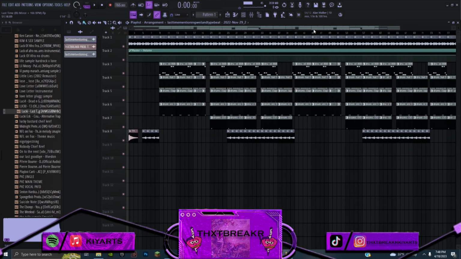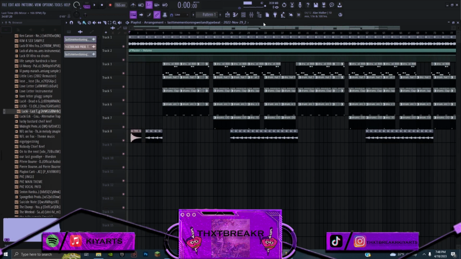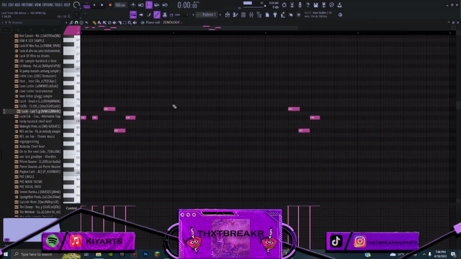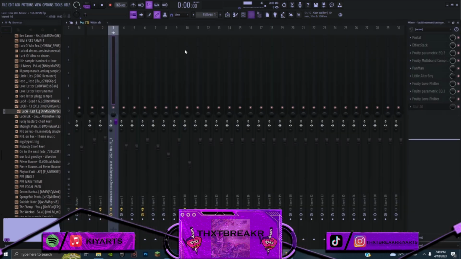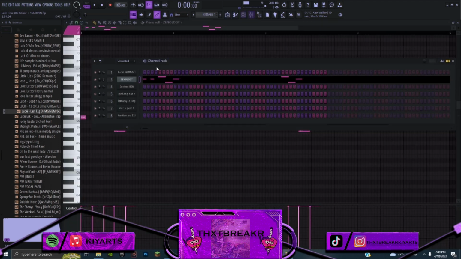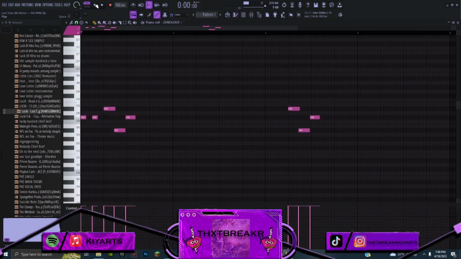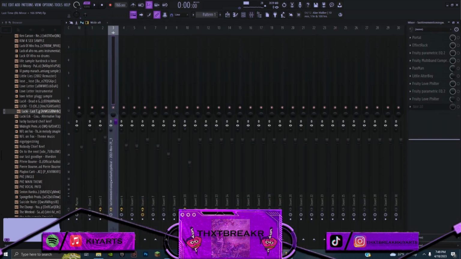Moving on, there's only one more sound in this entire beat, and it is the ambient pad that pans in the background, that high-pitched pad. How I made that: it's a Zenology preset, heavily processed, heavily reversed. The preset is the Obi Wind preset. Without any effects, this is what it sounds like. It sounds completely different from the actual product. It's very, very strange, but you just gotta trust the process on this one.